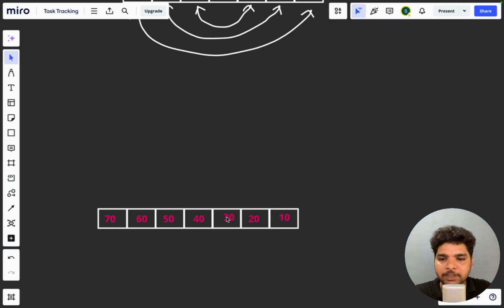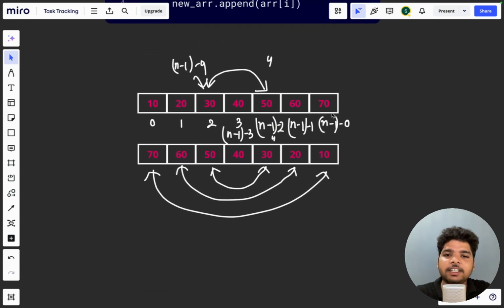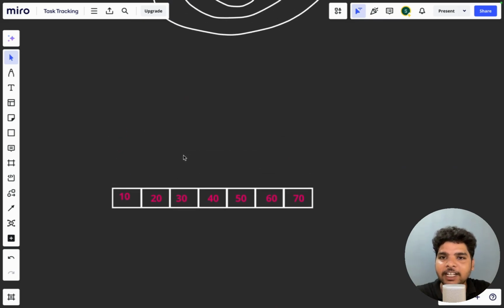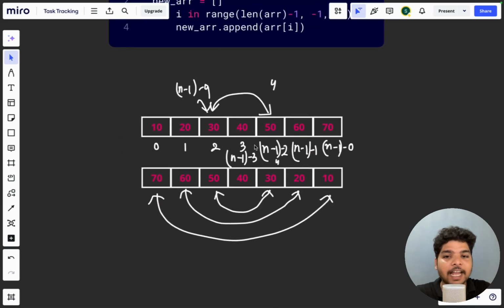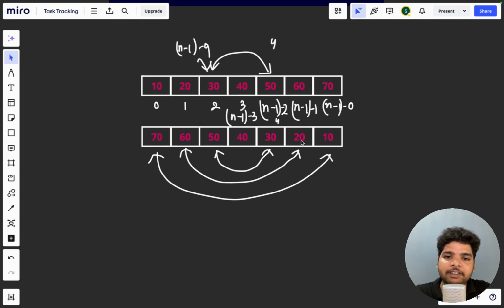Now if we further swap, if we further swap 30 with 50, what will happen? They will be interchanged with each other. Then if we swap further, then this will be swapped, then this will be swapped. Can you see the problem? If we swap through the whole array, then the array will be rearranged to the previous one. That we don't want, right? We want to restrict them at a particular position so that the array is completely reversed.